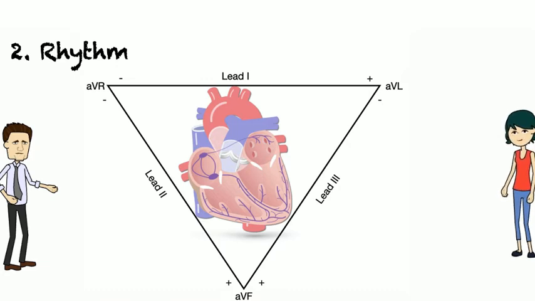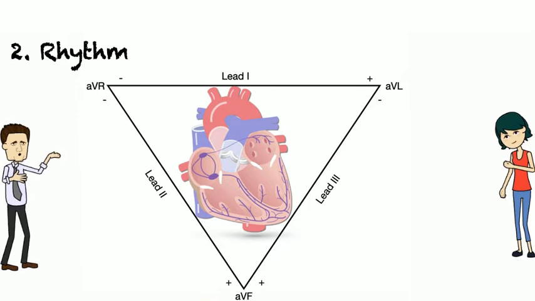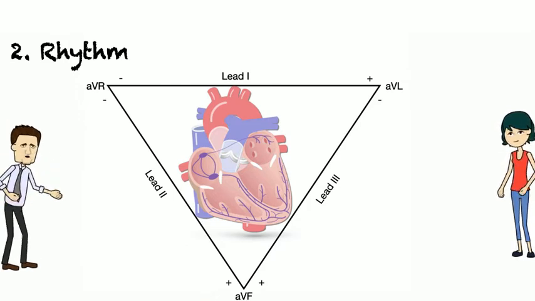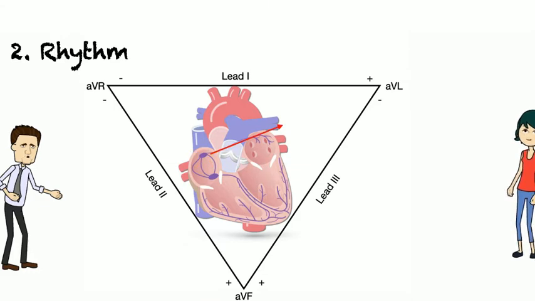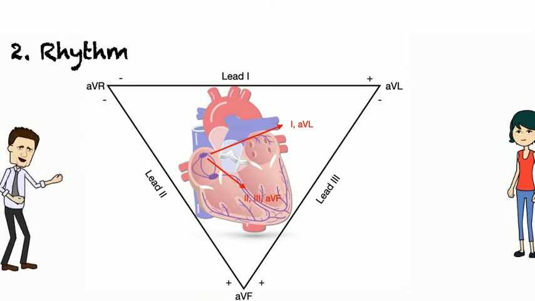We can talk about abnormal rhythms in a separate video, but one should know what a normal sinus rhythm is. The atrial depolarization, which is represented by the P wave, originates from the SA node and moves lateral to the left atrium, which is represented by a positive P wave in lead 1 and AVL, as well as it moves inferior in the right atrium towards the AV node, which is represented by positive P waves in lead 2, lead 3 and AVF. Also, since it goes away from the SA node, the P wave is negative in AVR, which represents activity from the SA node.